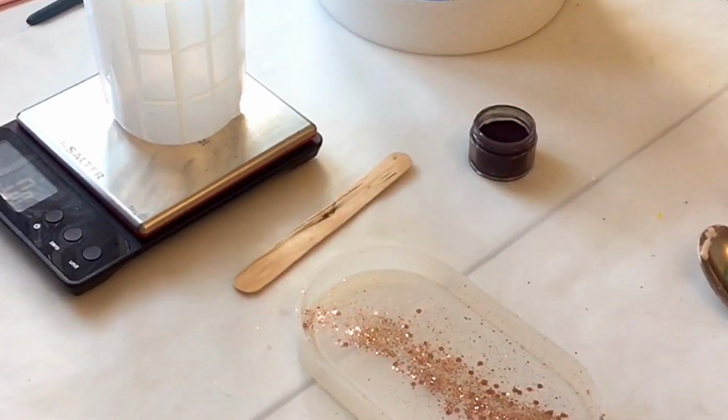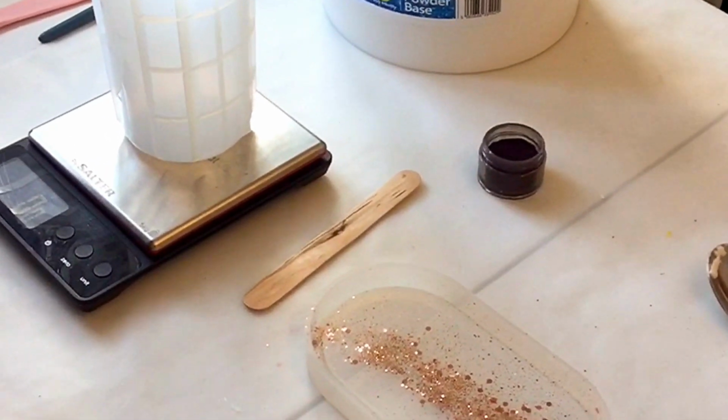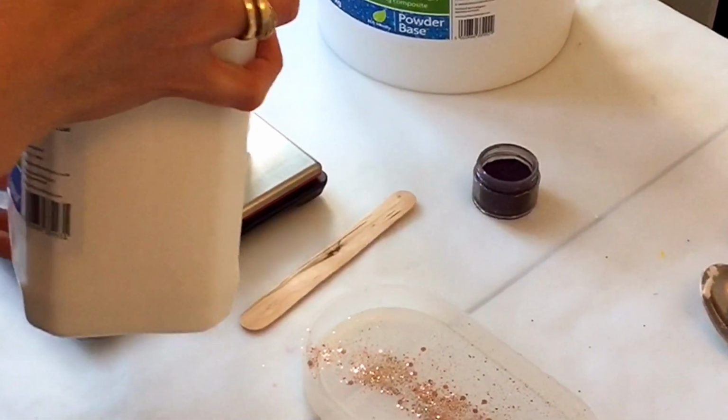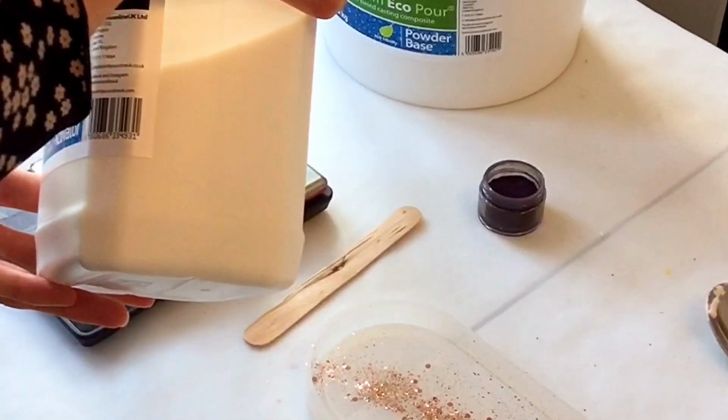So it's 2.5 parts powder to 1 part activator. So that's the kind of mix. But first of all, I'm going to put 50 grams in.